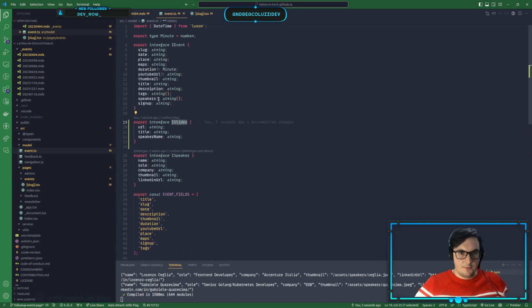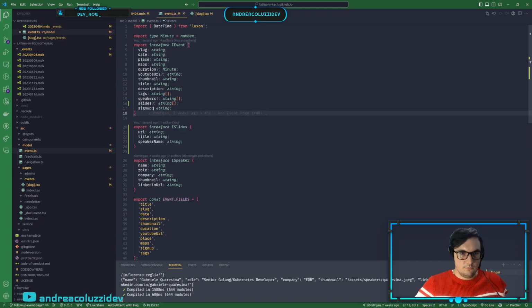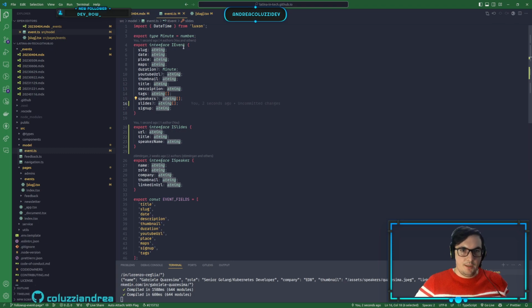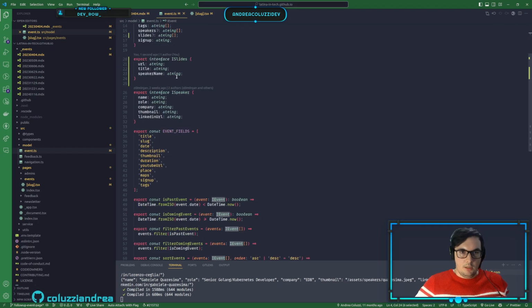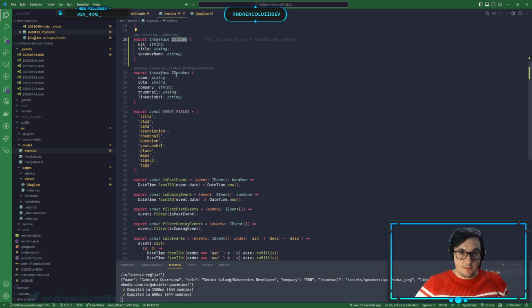Then we have slides, which for now we can leave as an array of strings, but maybe later we can format it as an array of these slides.